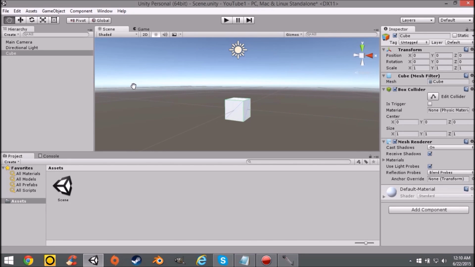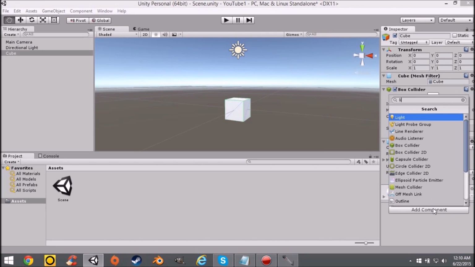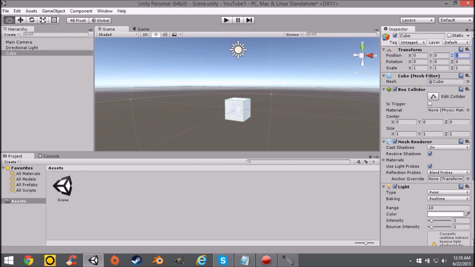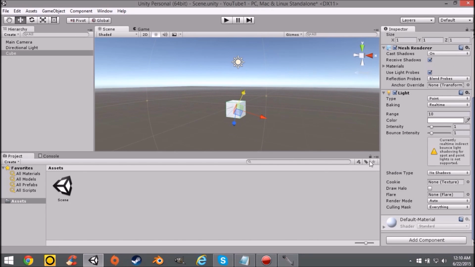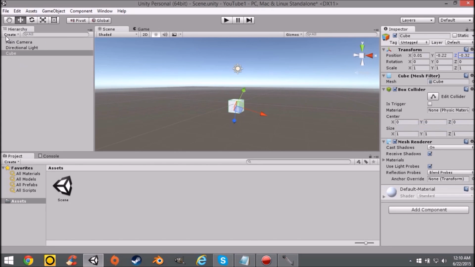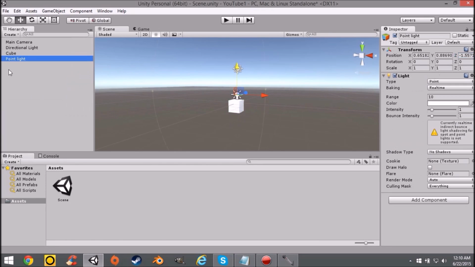Let's use the light component, for example. This will add a light to our game object. But you wouldn't really want to do it this way. You would want to create a point light and put it as a child of the cube game object, and you would have a light here. All these components have different properties and settings. They're all different. I can't go over all of them. Obviously, there's so many. 2D and 3D combined, there's a bunch.